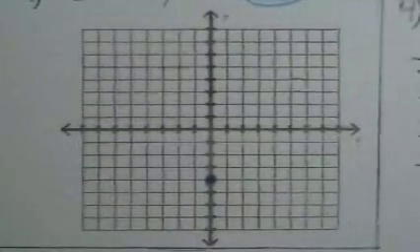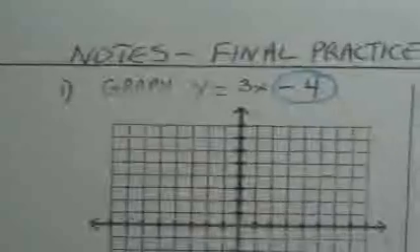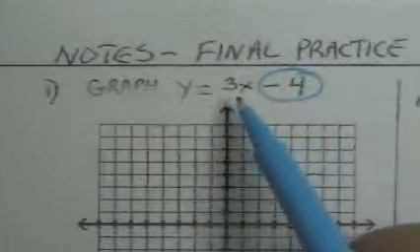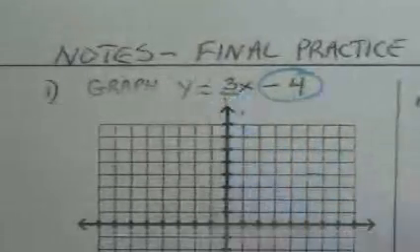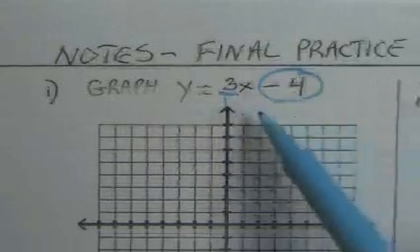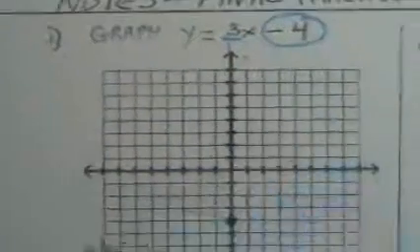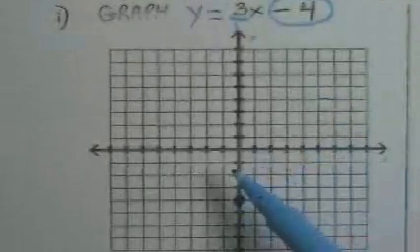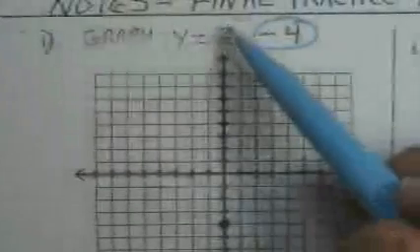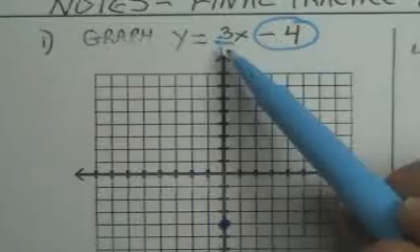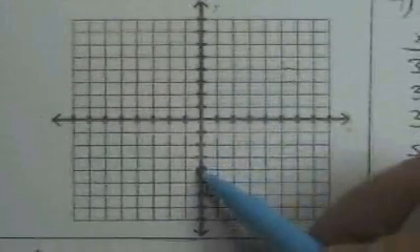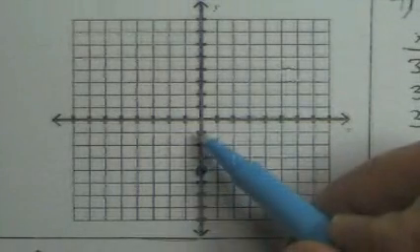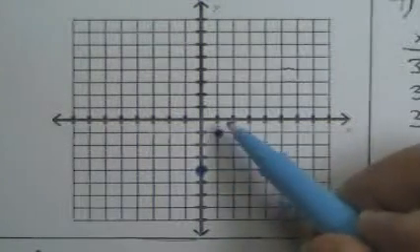Next, we need to use the slope to find the next point. Well, the slope is 3, or rather 3 over 1. And this is positive. That means it's going to go uphill. So what we want to do is go up and over. So we'll go up 3 over 1. From here, up 3: 1, 2, 3, and over 1, because it's positive slope. If it was negative, I'd have to go the other way.